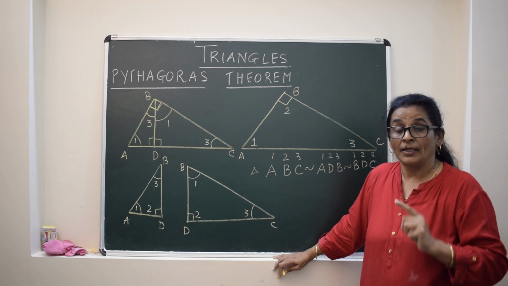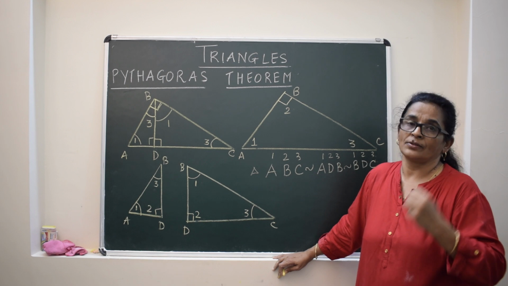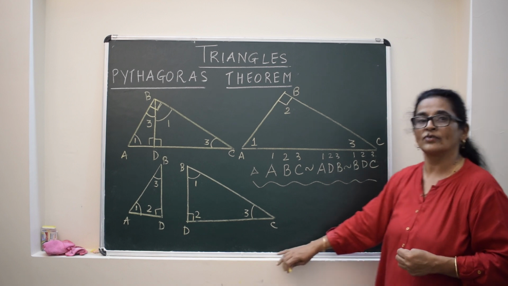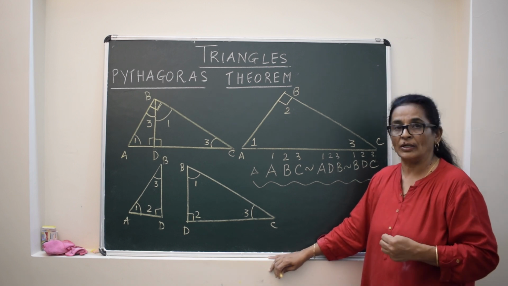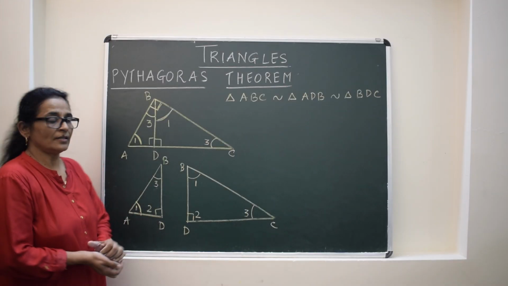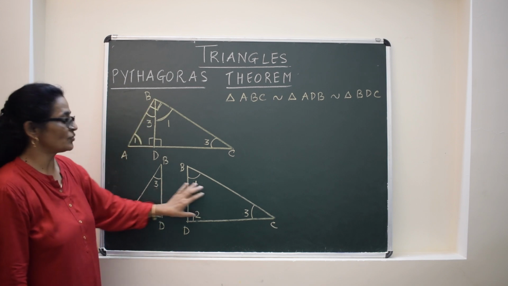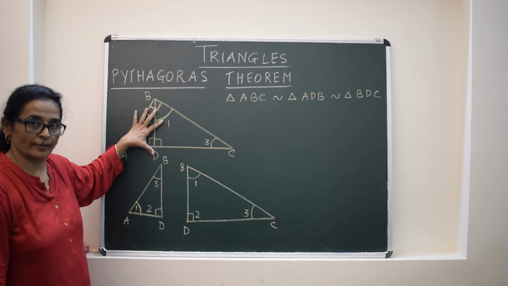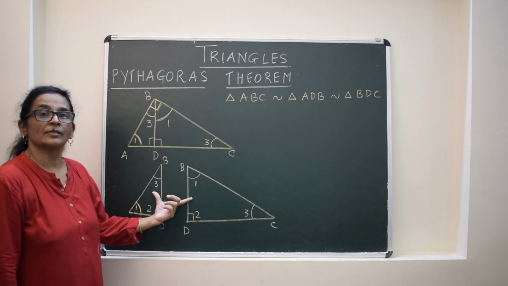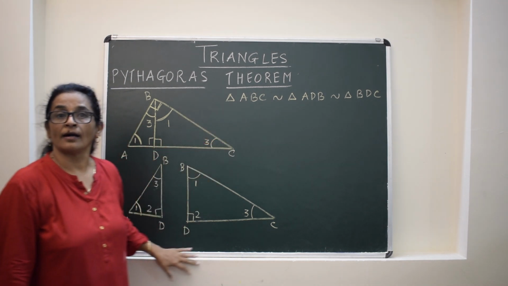This is one theorem. This theorem we are going to use to prove the Pythagoras theorem. So a very important concept is the order of these three triangles which are similar. Now we will prove Pythagoras theorem. What we have seen in this theorem is that when we drop the perpendicular, these two triangles are similar to the original one. Original one means triangle ABC, and they are similar to each other. So in general, all these three triangles are similar.